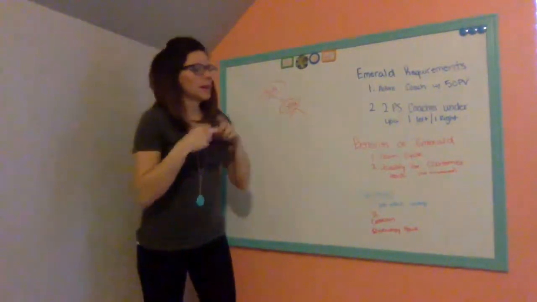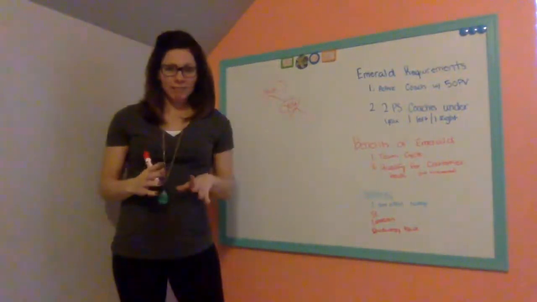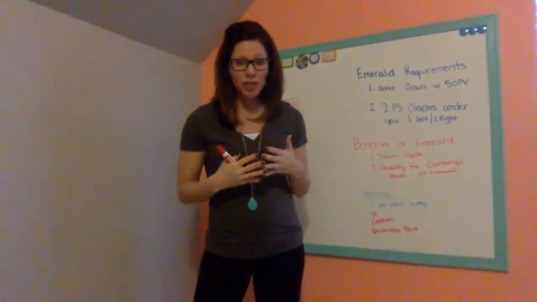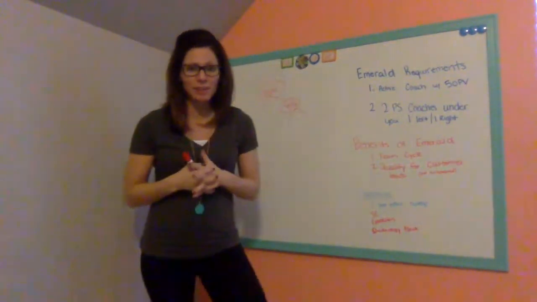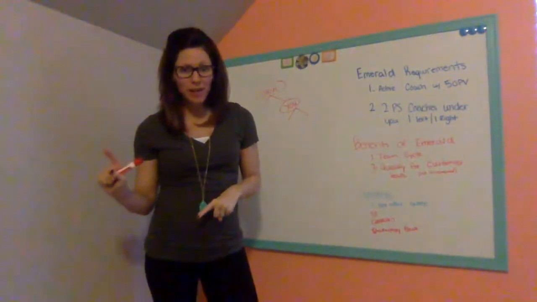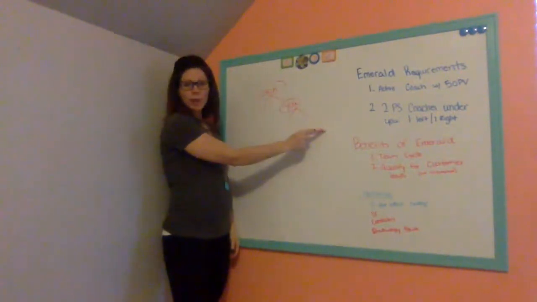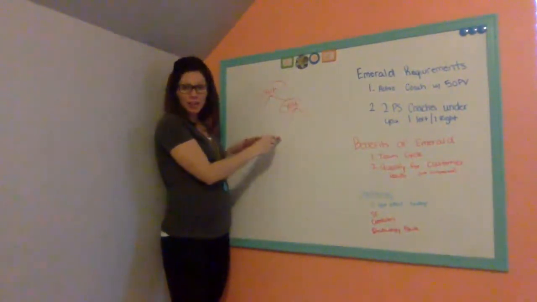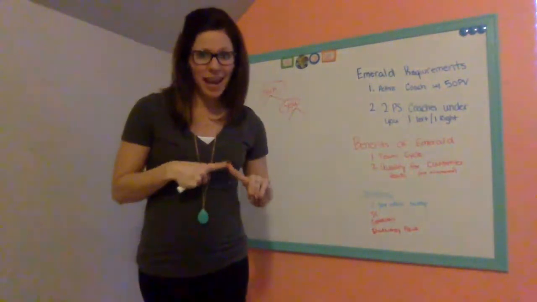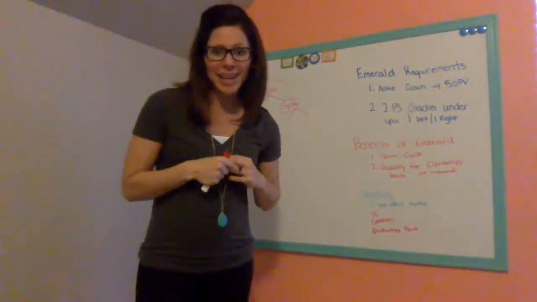Now, benefits of being an Emerald coach. One is we have what's called a team cycle bonus. As an Emerald coach, you get a $14 team cycle bonus every time you cycle 200 volume to 100. Meaning, when you cycle 200 on one leg and have 100 on the other, then that counts as 1 cycle, which is $14. As a Ruby coach, it's $16. And as a Diamond coach, it's $18.